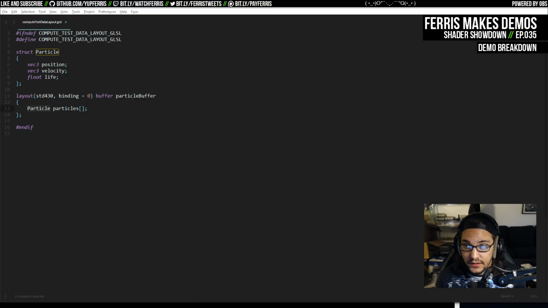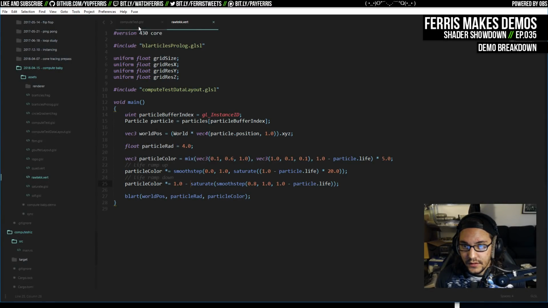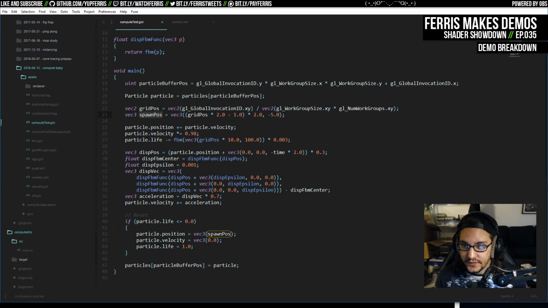And then in the other shaders, there's this one, which is the initial shader that updates the positions. So we just read the particle from the big buffer. We figure out the spawn position, although we don't use that unless we reset the particles. We adjust the position with the current velocity. We dampen the velocity, and then we adjust the life. And I do this a little bit randomly so that they don't all just spawn and die at the same rate.